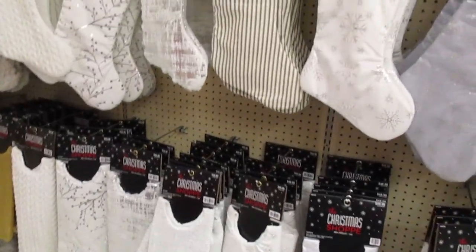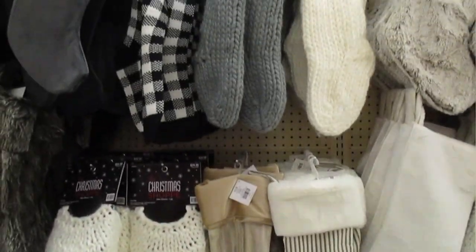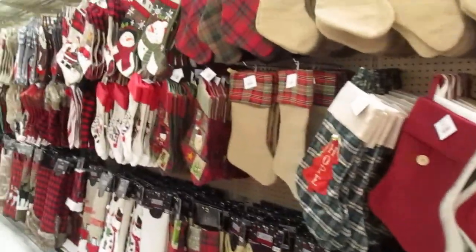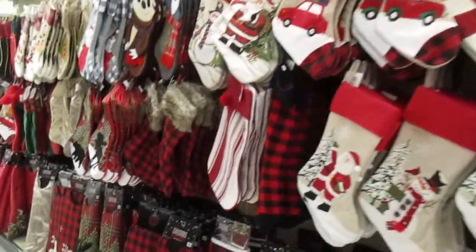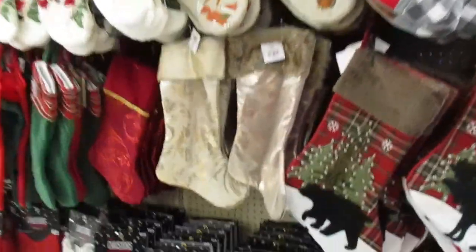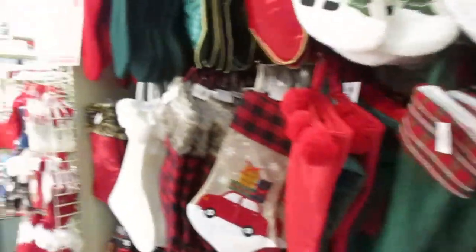Now we're in the white and silver section, which is what I'm considering for this year, so I'm glad to be here. There are some knit ones — those are cool. It's very hard to film in here today, they're busy, and there are a zillion employees out here. It's a Thursday, around 2 to 2:30 in the afternoon. I couldn't decide between this one and the knit one — I think I originally went with the knit one and then changed my mind.